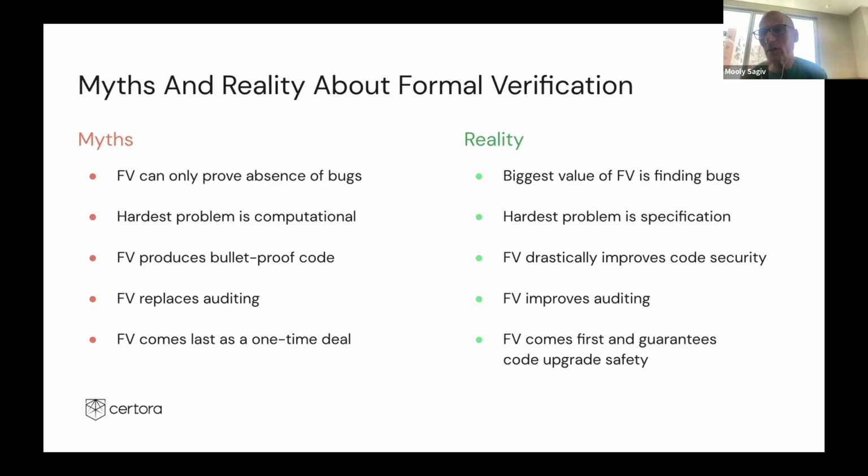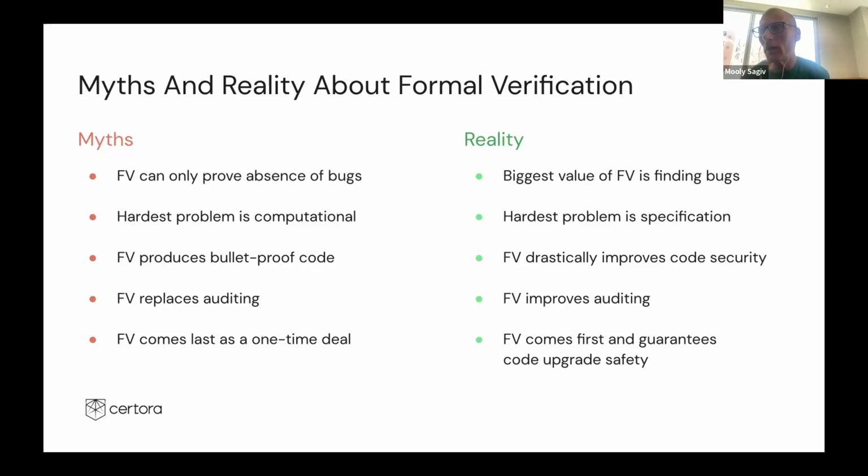The other thing which is very interesting about formal verification is that this is one of the hardest computational problems in computer science, ranging from NP-complete to undecidable, which means that the computer can never really prove your property. But in fact, we see that the hardest problem, for Certora and many other companies that try to implement formal verification, is getting people to write specifications. We can point out that teams like Maker, Synthetix, and many other teams in DeFi are writing their own specifications, and they are already doing something interesting. But perhaps another misconception about formal verification is that people think that once they verified the code, they don't need to test it.